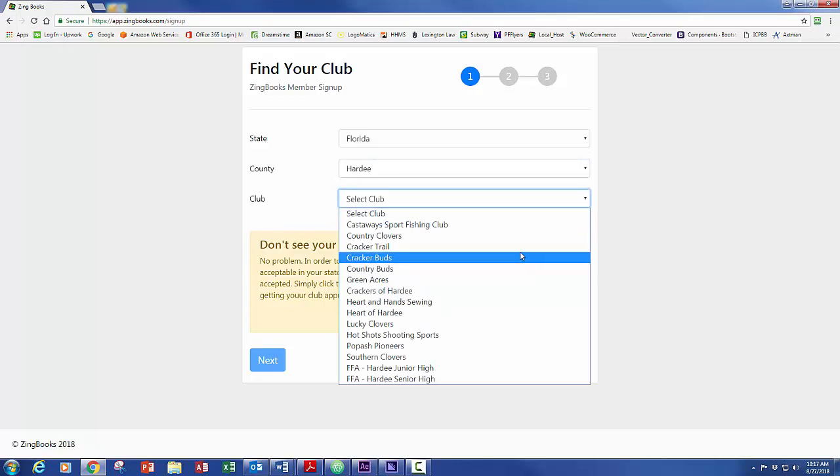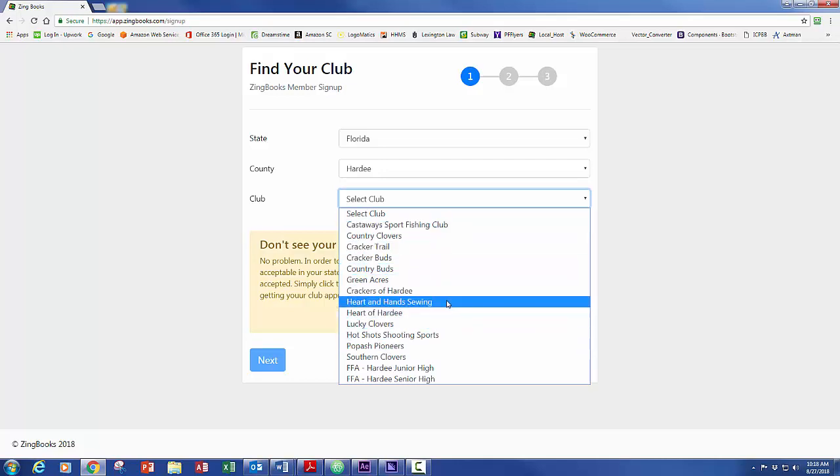Hardee County is an approved county in the state of Florida, so we've already preloaded all of the 4-H and FFA clubs in Hardee County that have approved ZingBooks as a platform for their record books. If there are any other clubs in the county, like Boy Scouts or any specific troops, these would show up here as well.